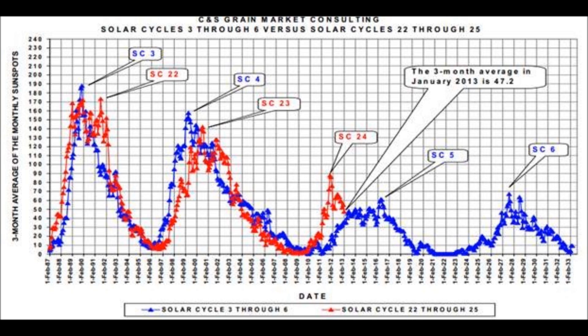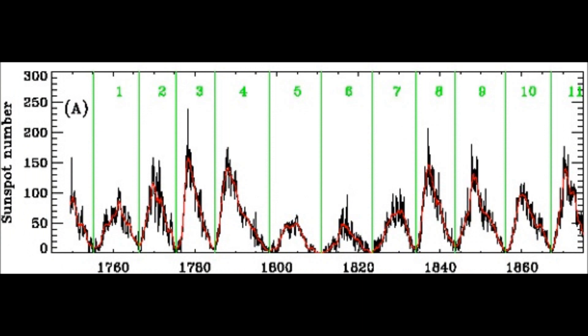Here's a repeating cycle: if we look at solar cycles 22, 23, and 24 — the red line — and compare them to solar cycles 3, 4, 5, and 6 — the blue line — they pretty much match up, except our current cycles are slightly lower than those earlier cycles. Solar cycles 3 through 6 ran from 1780 and ended in 1820, after which solar activity came back stronger and temperatures began to warm back up, especially through 1840.